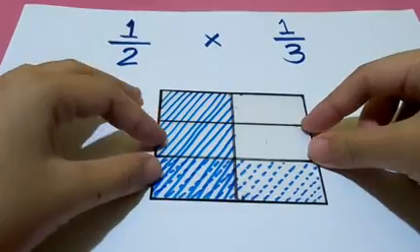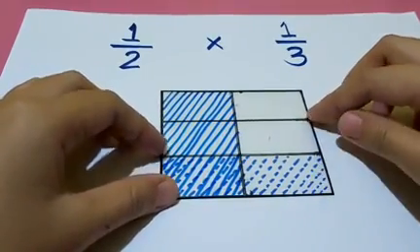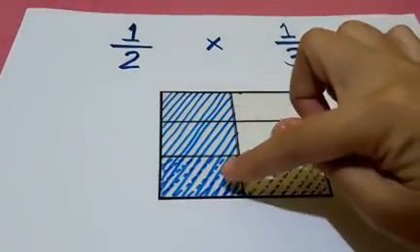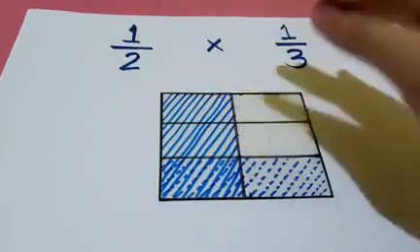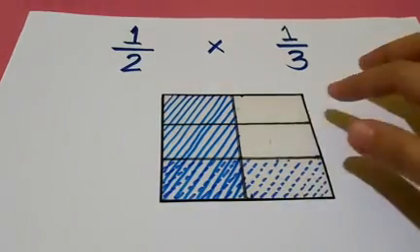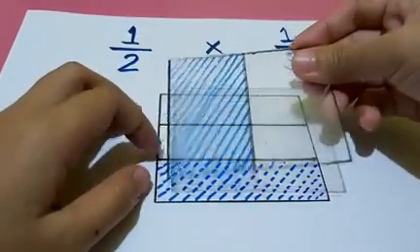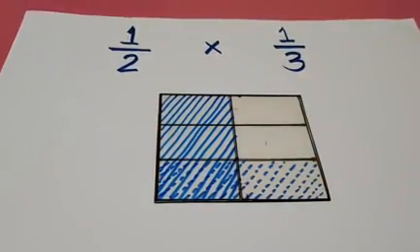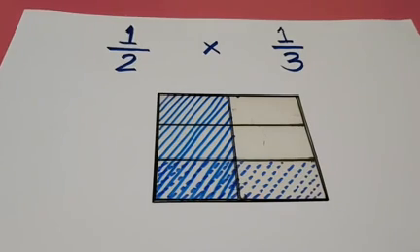Okay. So now, as you can see, in this model, or this illustration, you will see a double shaded part, a part that is shaded only once, and then a part that is also shaded but with broken lines. So again, look, the 1/2 is this one, and 1/3 is below. That's how it looks when combined. So how do we know the answer of 1/2 times 1/3? This is what we are going to do.